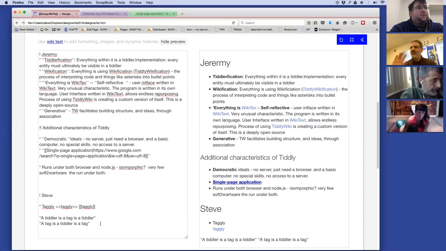Everything else that uses tags, they are over there. You mess with your tags over there. They're not integrated into your text. So you can use them, you can create them, but you can't work with them. You can't manipulate them in the same way. So that, to me, was really the distinctive part of TiddlyWiki.